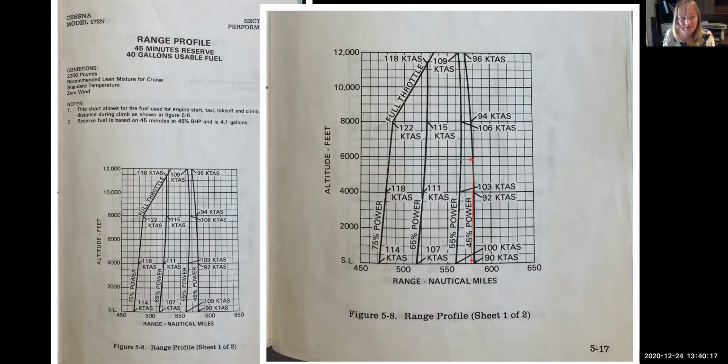So if we have wind, it's going to be different. Obviously, if we have a headwind, we're not going to go as far. If the airplane is lighter, then we don't have to produce so much lift. And that lift trade-off that we spoke of before, we can either decrease the angle of attack, or really we're going to decrease thrust so that we can save fuel. We might be able to go a little farther. If it's not standard temperature and we have super cold weather, we'll be able to go farther. If we have super hot weather, we won't be able to go as far.